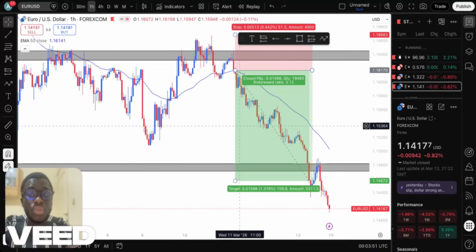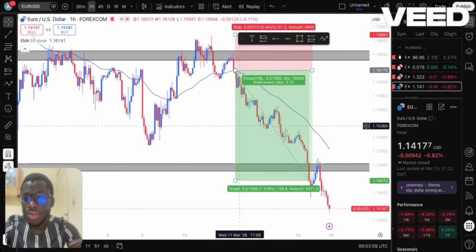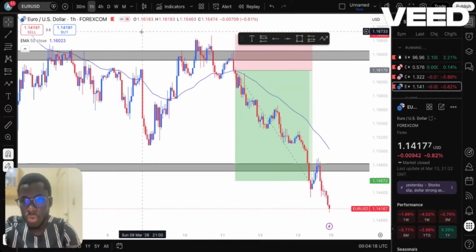So why not short EUR/USD? And more than that, because of the war between Iran, Israel, and the United States, that's going to create inflation worldwide and more in the United States. And what does inflation mean? Inflation means that prices are going to go up. That will push the Fed to not cut the rates, which is pretty much bullish again for the dollar. So buy dollar, short euro, which is a short EUR/USD.